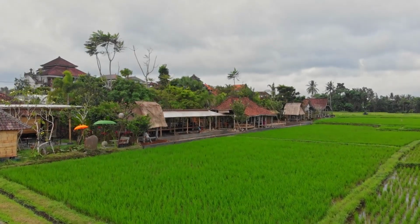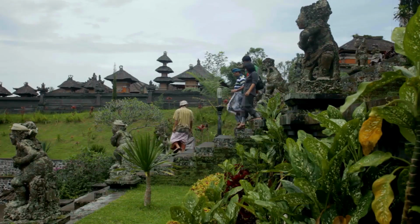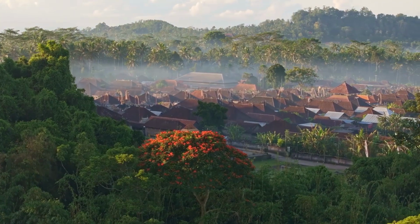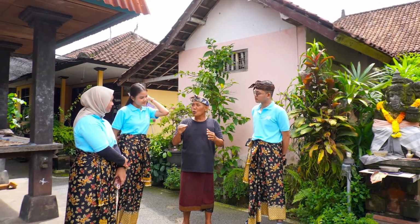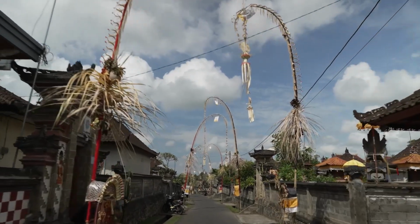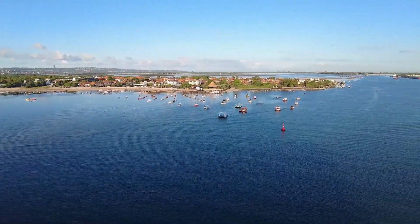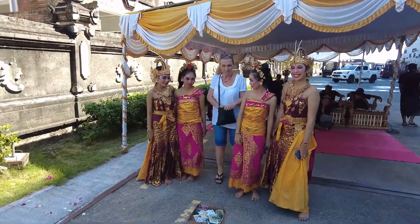Bali isn't just another tropical destination. It's a living, breathing cultural experience where Hindu temples sit beside emerald rice terraces, where every village has its own unique traditions, and where the warmth of Balinese hospitality will leave you planning your return visit before you even get back to your ship. The Benoa cruise port sits perfectly on Bali's southeastern coast, just minutes from some incredible experiences.